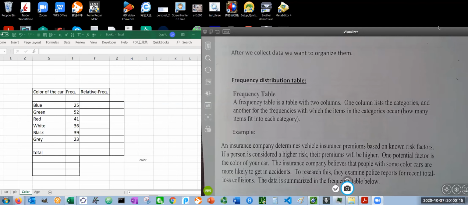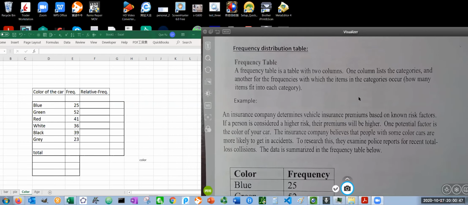First of all, frequency distribution tables have two columns. The first column is called the category column. People also call it the events column or value column. The second column is the frequency column. That means how many times each event occurs. You're going to put that count in the second column. Now let's illustrate this using a specific example here.